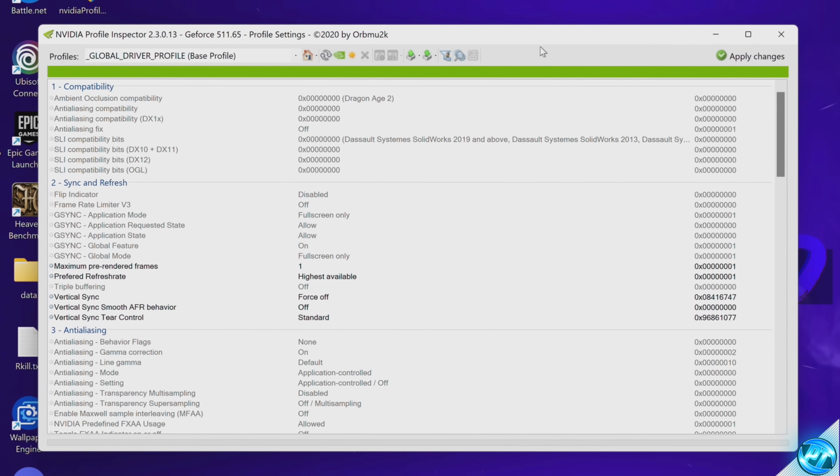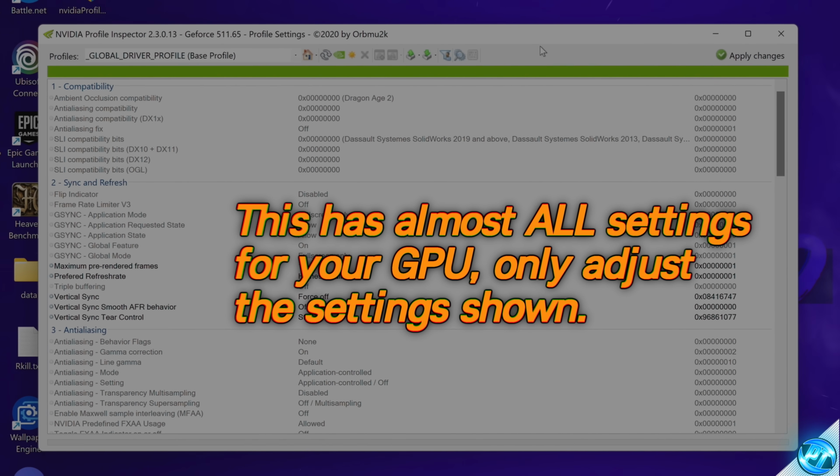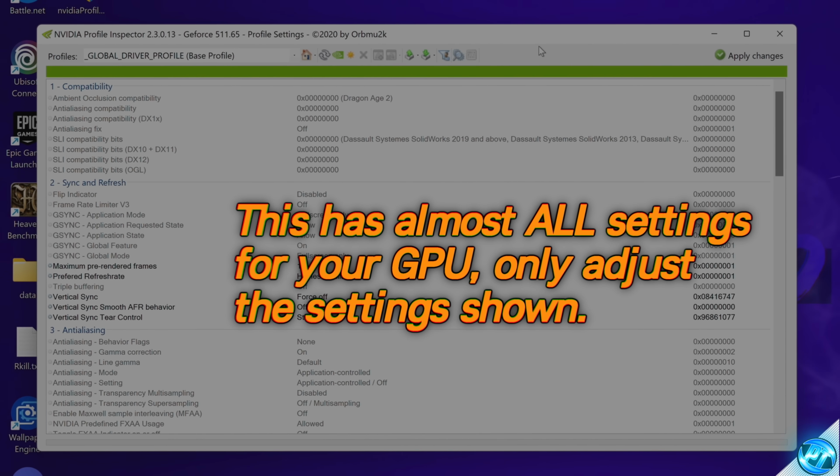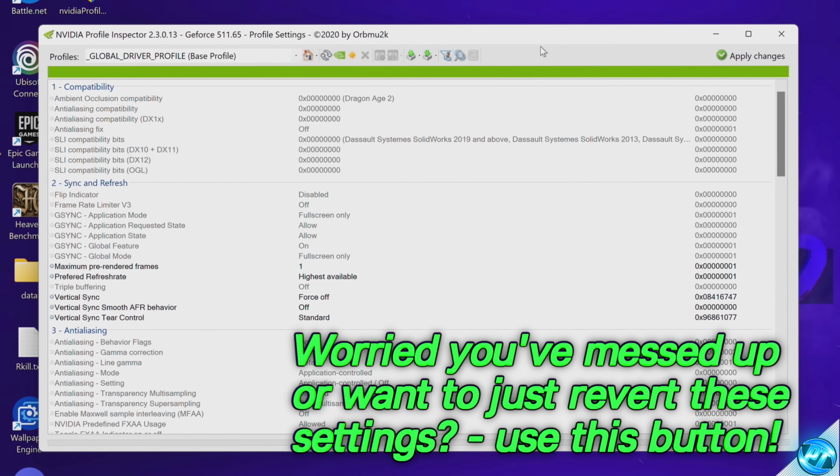Before we change any settings inside of this program, I'm first of all going to say you should only follow the settings shown in this video, as if you deviate off and start changing things around randomly, if you feel they might be beneficial, you could actually run into issues and slowdowns on your GPU. If at any point you find that you want to reset any settings which you've set up, or you feel you might have accidentally clicked something you shouldn't have, it's incredibly simple and easy to do.